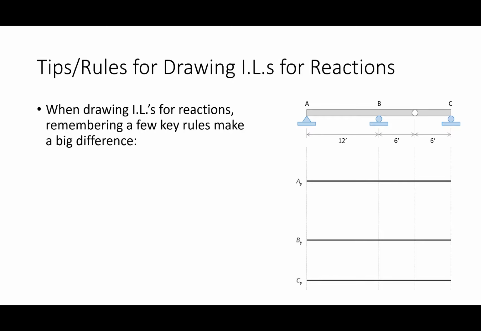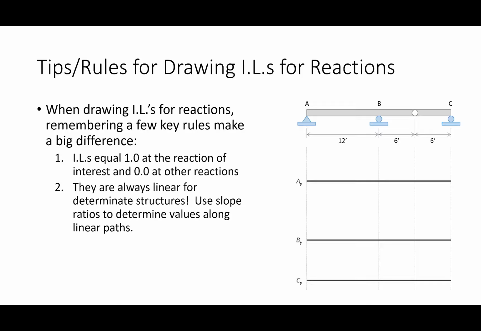So what do we know? Influence lines for reactions are going to equal 1 at the reaction that we're looking at, and they're going to equal 0 at all other reactions. I mean, think, if I have a load right at B, what's the reaction at B? 1. What's the reaction at A and C? 0. Make sense? If I have a load at C, the reaction at C is 1, A and B are 0. That should make sense. Everybody okay with that? Okay, that's point 1.